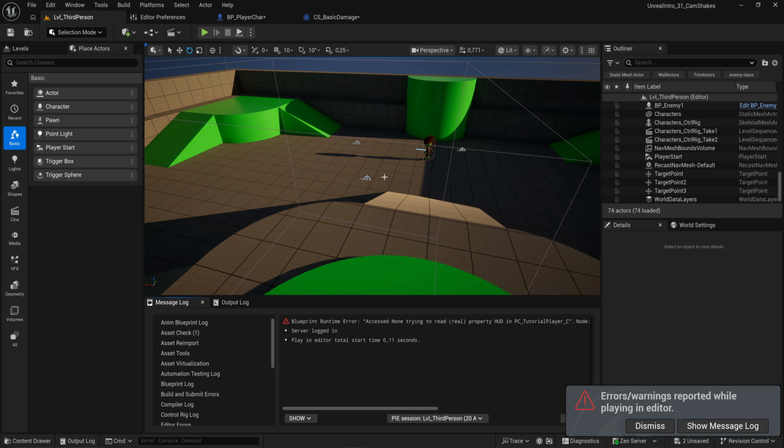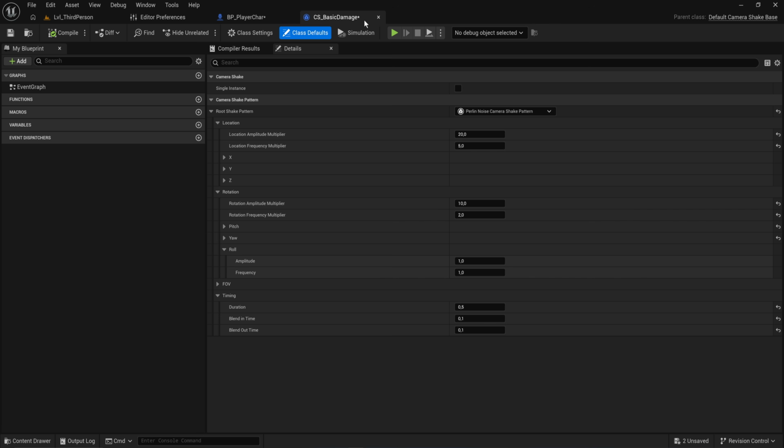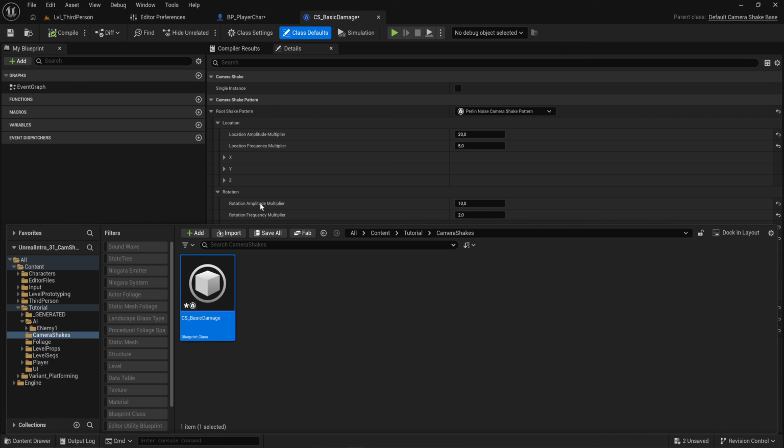But now, what if we want a different camera shake for when the enemy gets killed? Because you want that to be something visually different to differentiate easily for the player between hitting something or getting hit. Those shouldn't exactly be the same effect, right? So for that, let's just go back to our basic damage here. Press this browse to asset so that we open up the folder that it exists in. And I'm just going to Control and D to duplicate it. Camera shake underscore kill enemy.